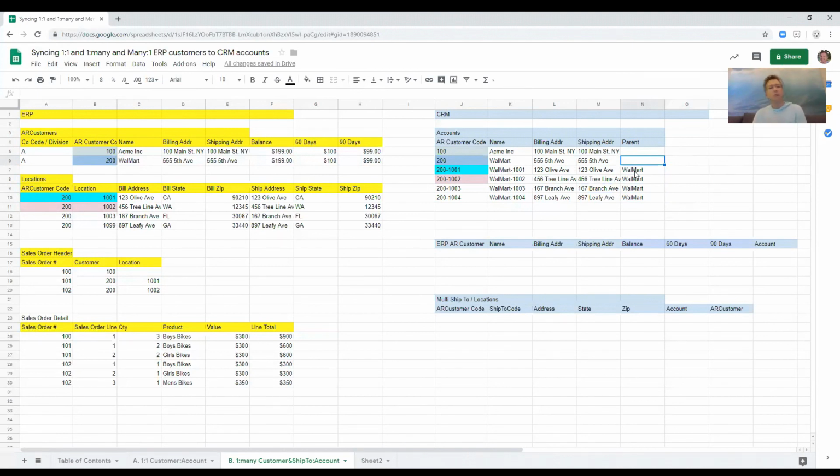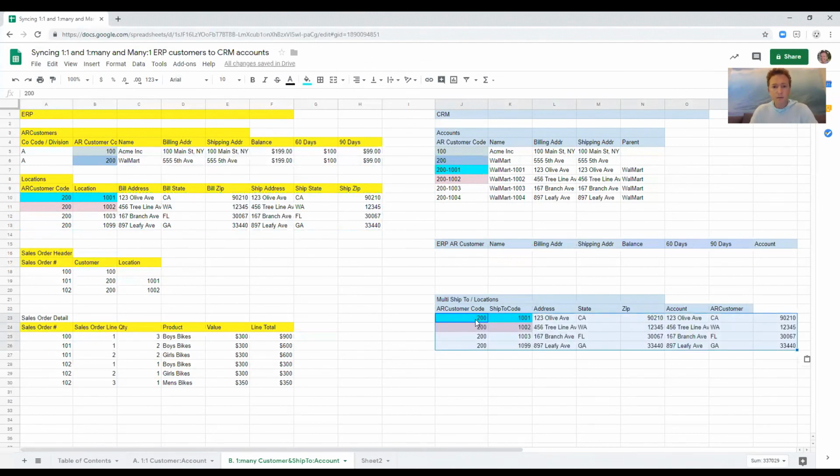What happens to our ERP customer record? Well, our ERP customer record, if you keep things simple, this is what happens. You take your locations first of all, and locations are synced to the multi-ShipTo locations object natively. The way it looks in the ERP is the way that it would look in the object in the CRM and the ShipTo. So we got the customer code, ShipTo code, address, state, zip, the account that it belongs to. I think I changed this a little bit, that's why it didn't fit.